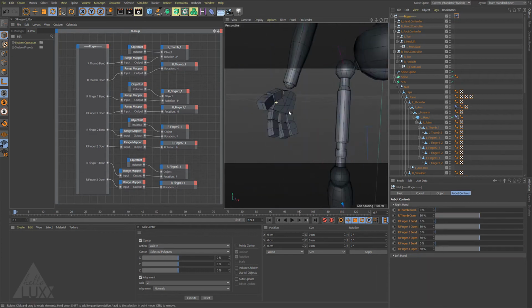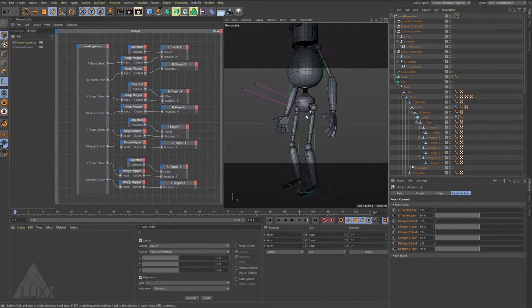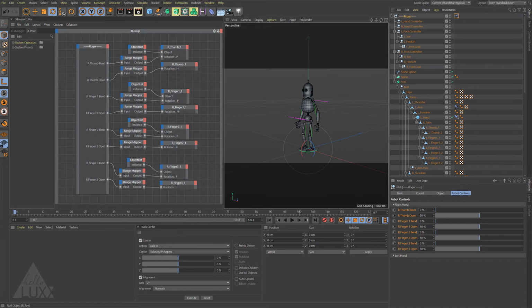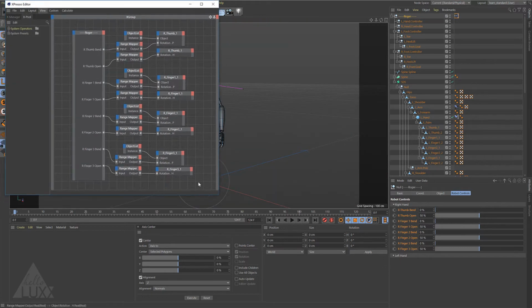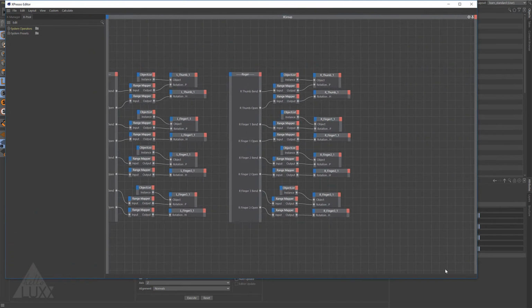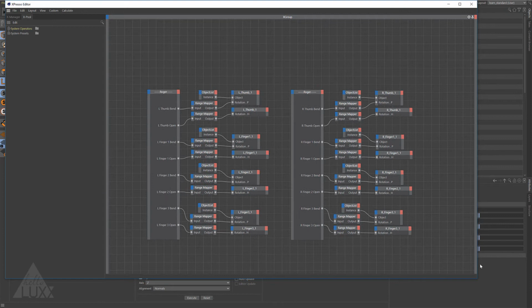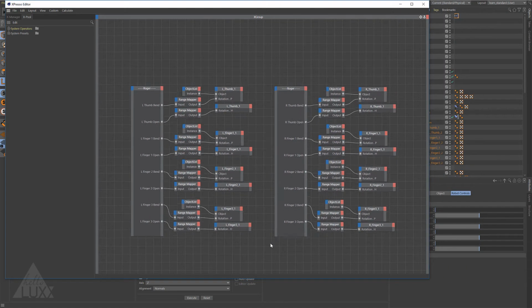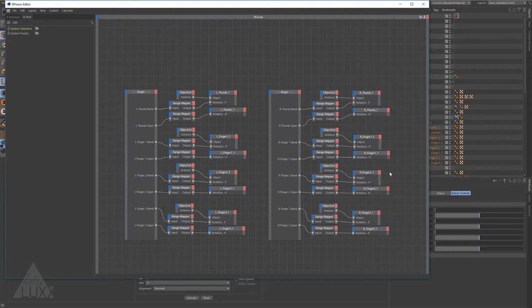So there we had a bit of a hiccup, very easy to fix. And now we have this set up for both of our hands. As we progress further with this rig, we are going to add some more expresso into here. So it's a good idea to try and stay on top of it and keep it organized as you go. So I'm going to come over and click here and choose undock so I can see all of my expresso. And I'm going to use some colors that I'm going to use for my controllers and also within here. I'm just going to choose something simple like yellow and blue, pink and blue, so that I know which is my left and which is my right, and it will group my expresso into logical sections.